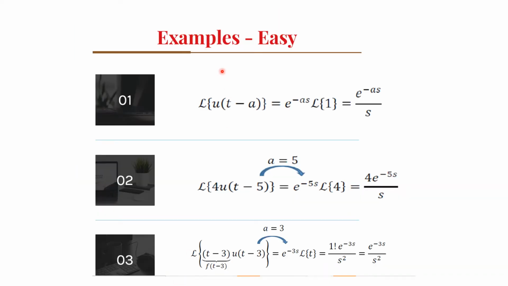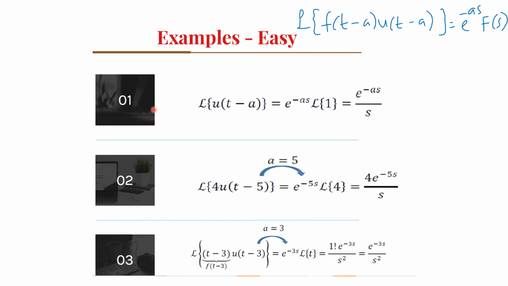In this slide, I'm going to show you 3 examples that I would rate as easy examples. The first question is the Laplace of u(t minus a). But before that, let's recall the formula of the second shifting property. The Laplace of f(t minus a) u(t minus a) equals e to the power of minus as F(s). In order to determine the power of the exponent, you just need to look at the Heaviside function u(t minus a). Whatever a appears here will be the power of the exponent, and in order to determine the function F(s), we need to shift f(t minus a) to f(t), then find the Laplace of f(t).